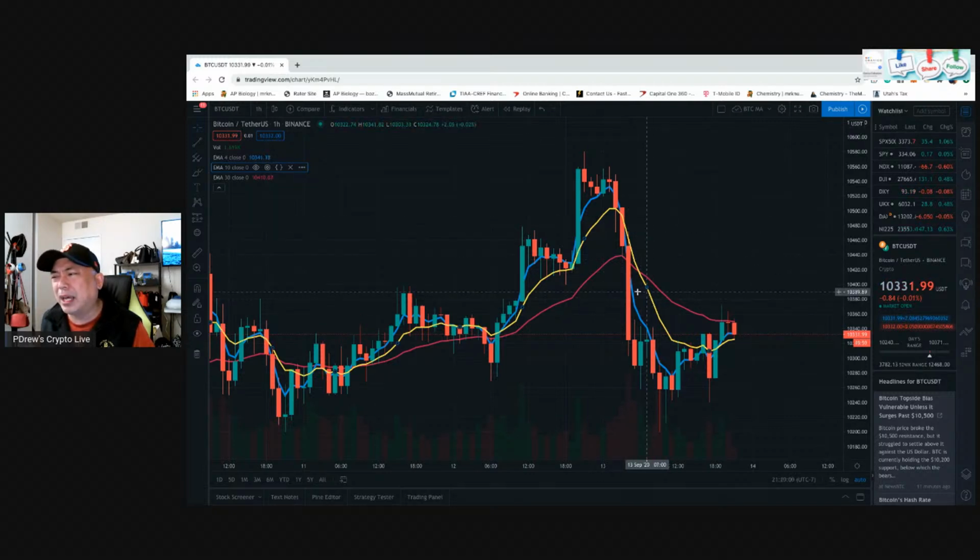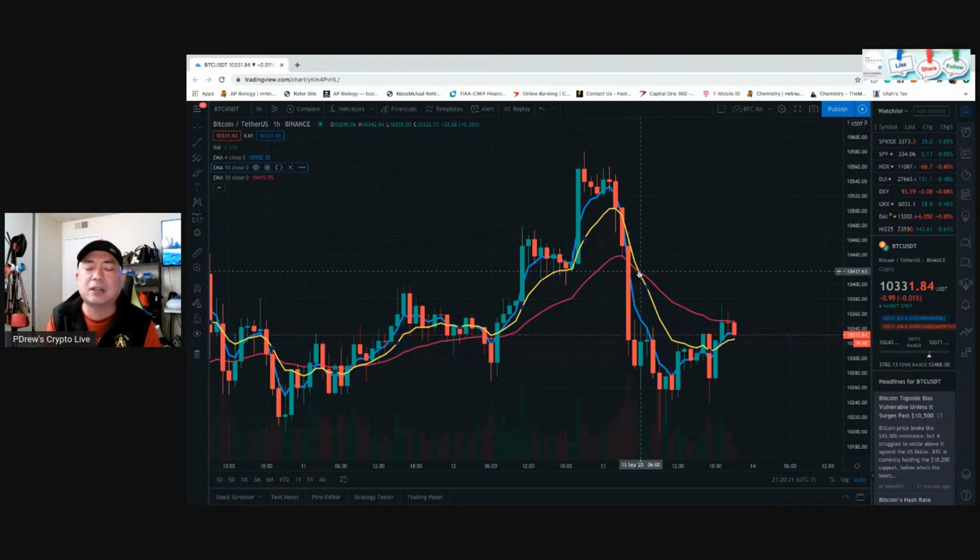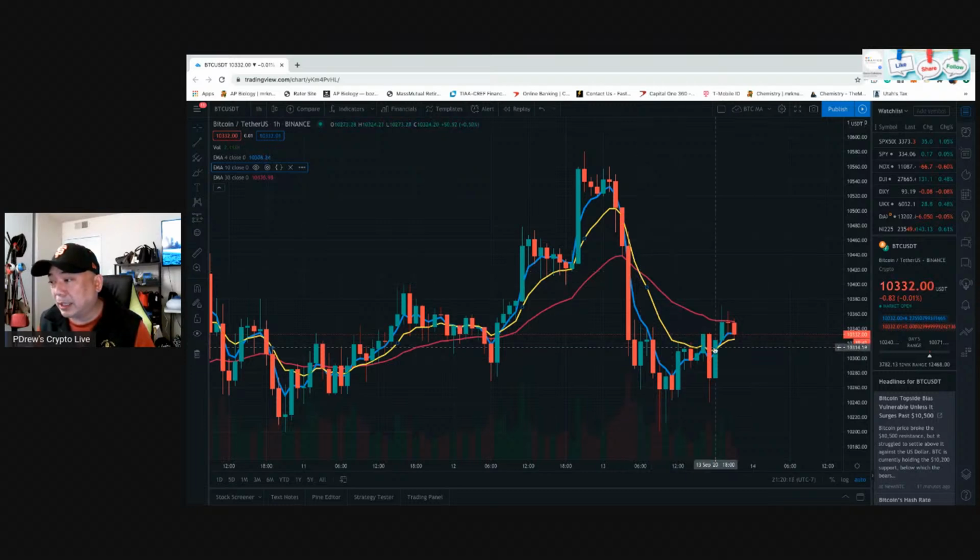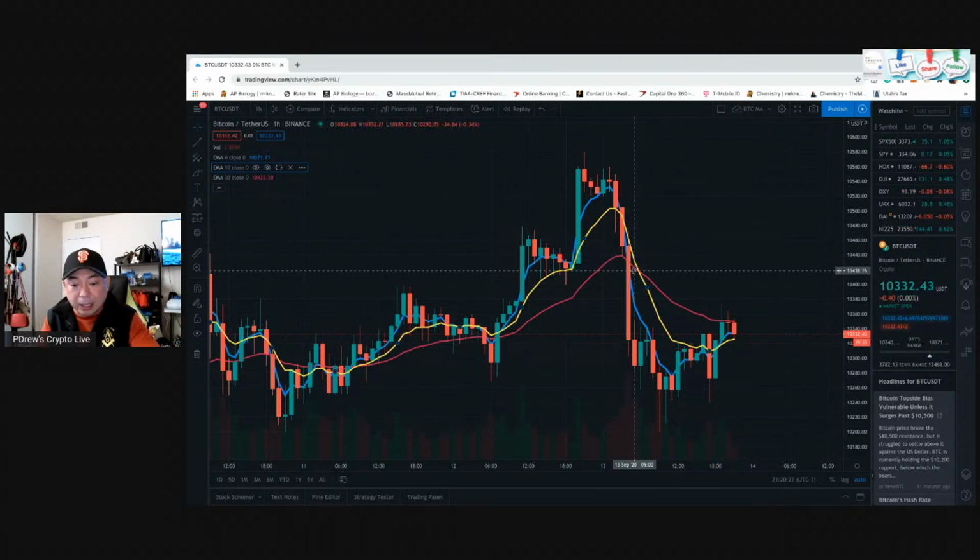When I saw this distance right over here, you can actually close here if you want. Look, when the yellow line crossed the red, that's a guaranteed 1% profit. If you waited up to here, that's about 2% profit. Yes, 300 to 500 range, that's 2%. So when the yellow crosses the red, take note, write it down.